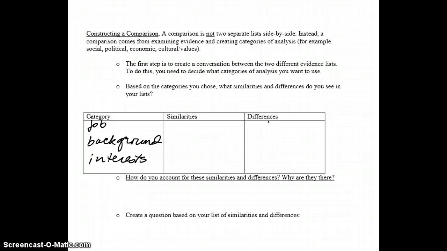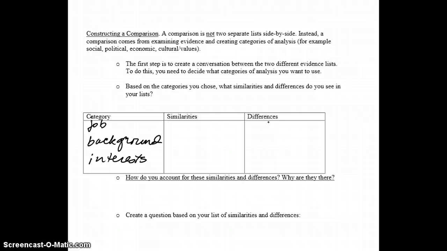Miss DeTore is interested in the Ravens passionately. I'm interested in the Ravens when it gets to be playoff time. I have more of a passing interest. Miss DeTore loves I Love Lucy. I have a passing interest in I Love Lucy, but both of us share an interest in talking about TV from the olden days. I like to read. Miss DeTore doesn't like to read much at all, although both of us have Twitter accounts, and both of us follow things carefully through Twitter.